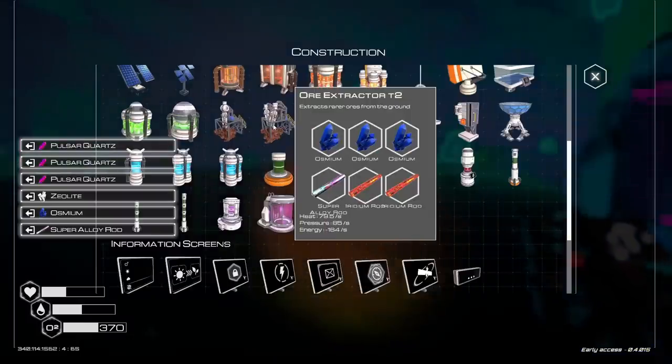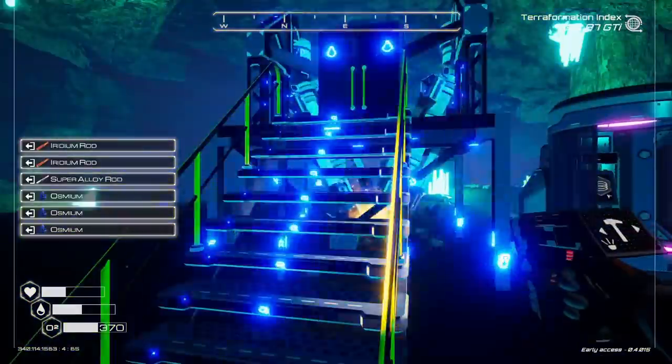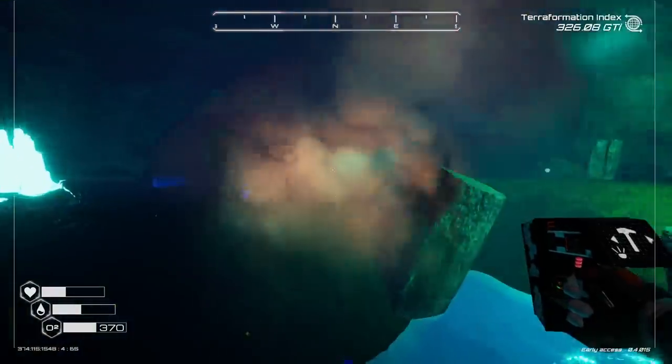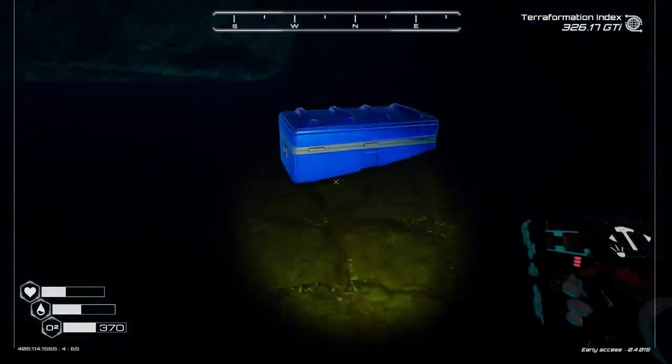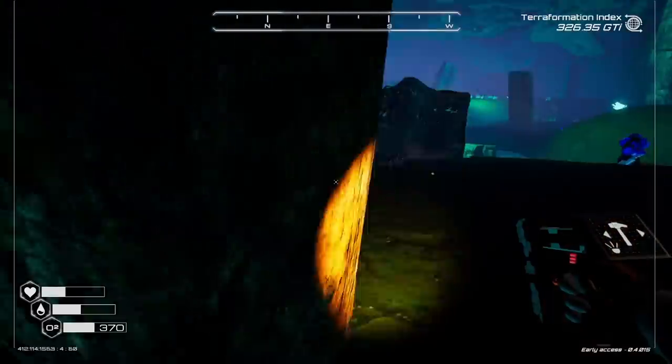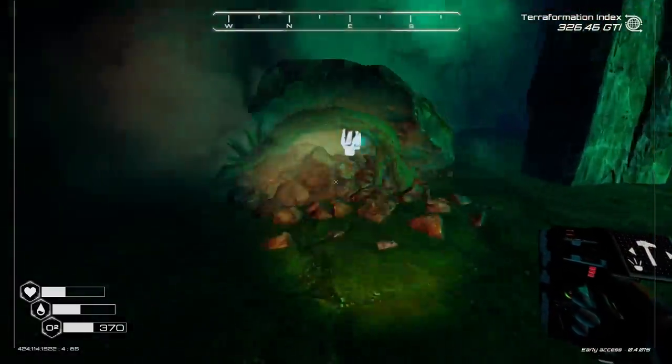Good, we can also create an ore extractor right next to it. That's cool. Please, yes, it's giving me zeolite. I also see a couple of them in here, plus a little box. So let's collect this quick. Ooh, Tusca seeds. Not really anything exciting there. And we can grab one of these little fellas.